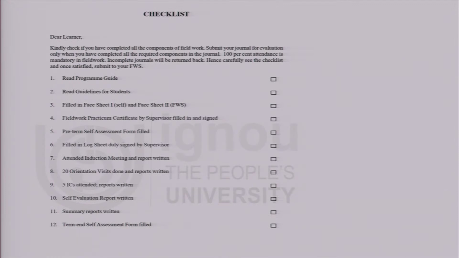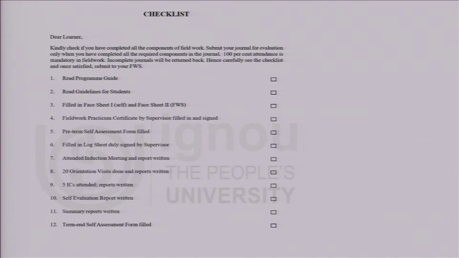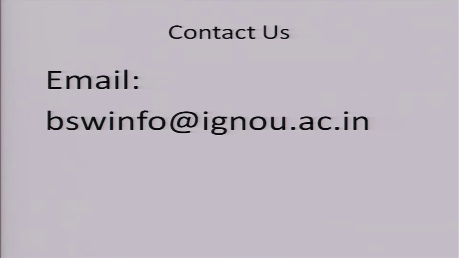And finally, there is a checklist before submission of the fieldwork practicum. The learner has to tick mark this checklist. It consists of reading the program guide thoroughly, then attending the induction meeting, attending individual conferences, attending orientation visits, writing the self-evaluation report, filling up the pre and post self-assessment form, and also the summary reports. All this checklist has to be ticked and checked by the learner before final submission.